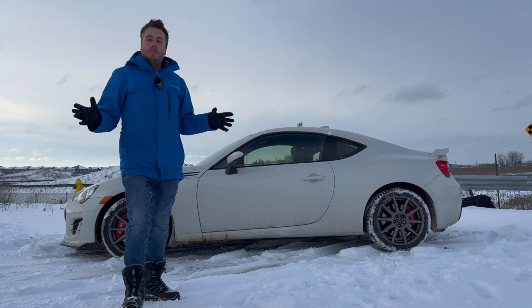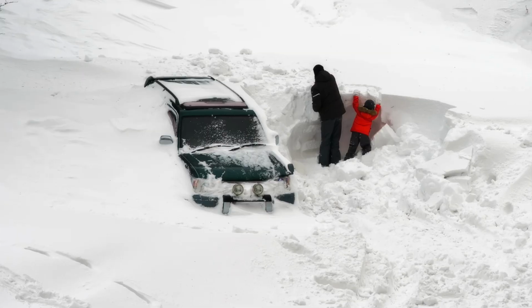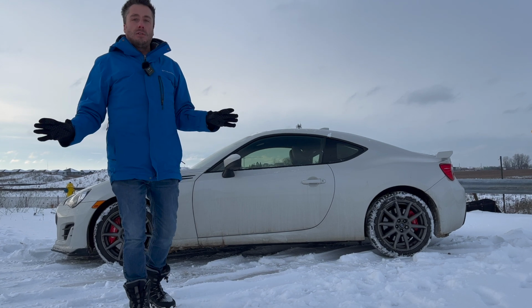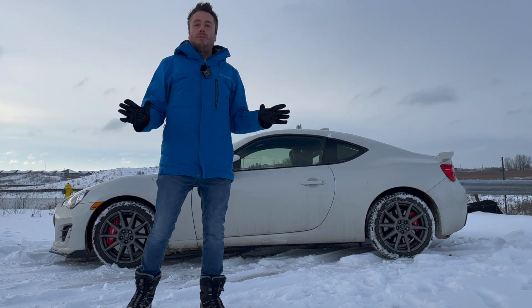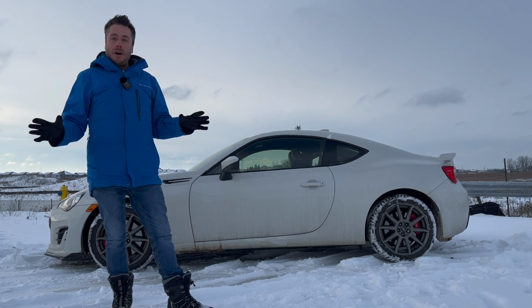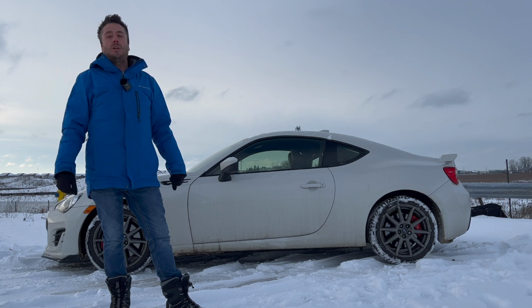But even if they're not plowed in your subdivision and things like that, unless there's some kind of wild snowstorm or you're up in Alaska or something like that, or in the mountains, for most winter conditions, if you're using this car as a second vehicle or as your primary vehicle, but you don't need a lot of functionality that way, then yes, this car is absolutely a great daily driver.